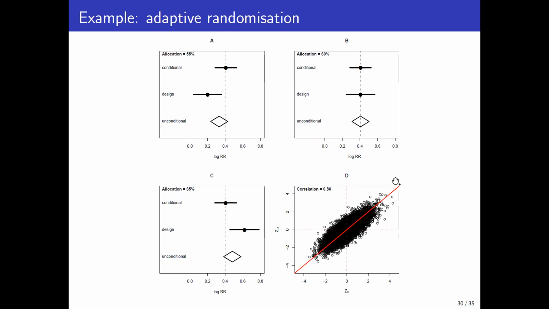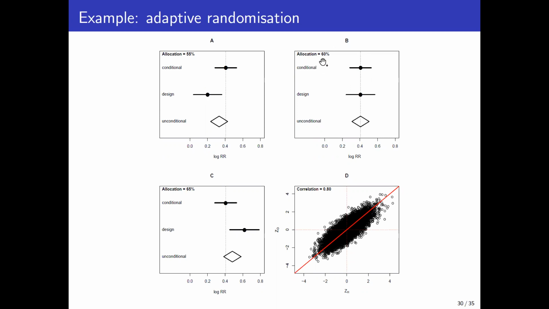So this is now some more simulation results for our adaptive randomization example. And you see that in those simulations, plotting the heterogeneity Z versus the design Z, which is unobservable in practice. Of course, in my simulations, I can observe it. And we see that strong association, such that we might use that as a measure of the extent to which the design is extreme. And what we also see up here is a representation of the behavior of the different treatment effect estimates for different realized designs.